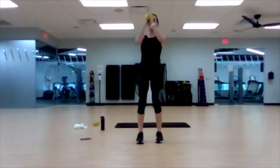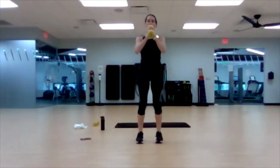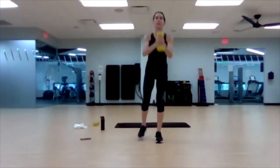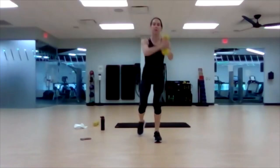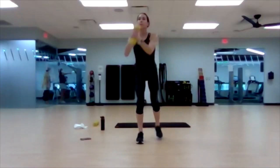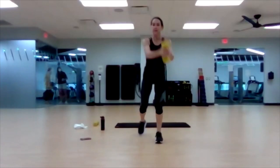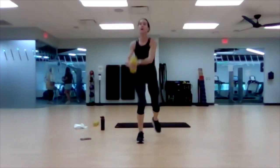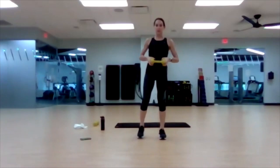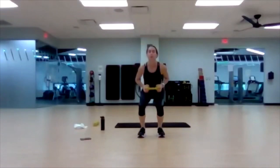Oh, yep, see, gosh, balance. There we go. Gotta find your rhythm. Good, keep going. Less than 5, 4. Oop, there's our 10 second break, jump squats. Shake it out, get your breath, come on. 3, 2, 1, and go, squat jumps.